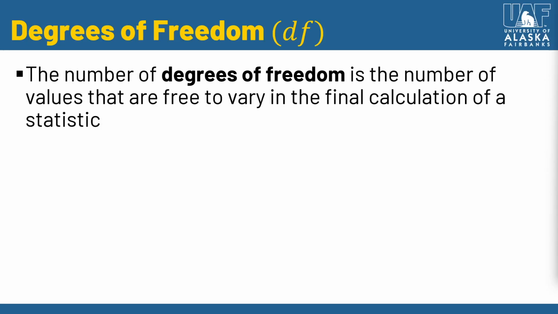So degrees of freedom. These are the number of degrees of freedom that represents the number of values that are free to vary in the final calculation of a statistic. That probably doesn't feel intuitive at all. So let's explain this with a story. A story that, if you're here in Alaska, might be close to your heart.